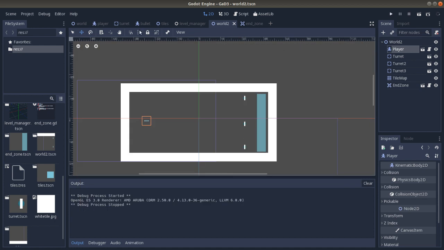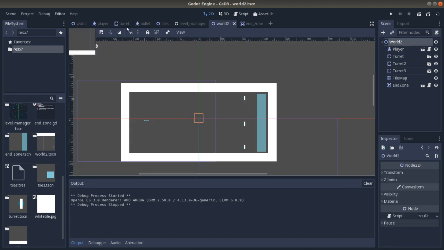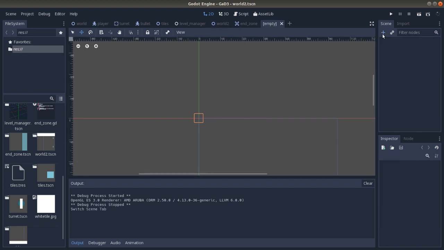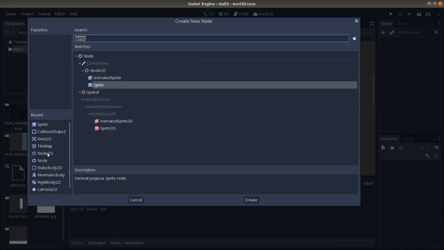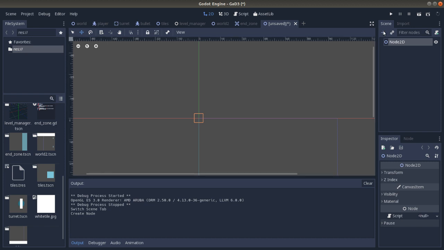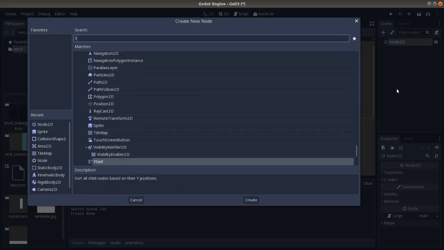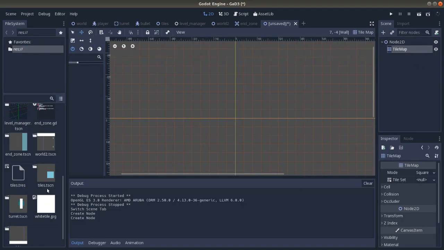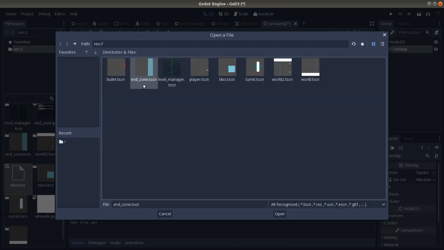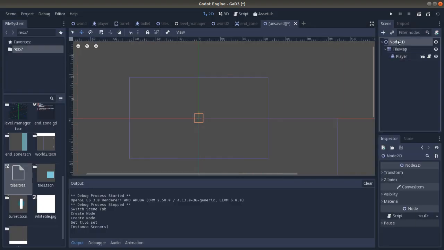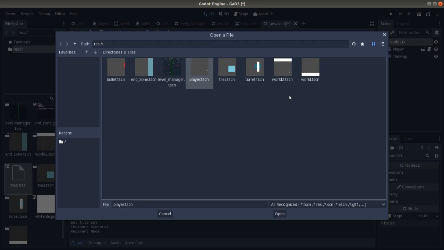So now let's make a weirder level. Node 2D. And, oh yeah, let's add a tile map. The tile set. And then add player. Oh, that goes up here. Is there a shortcut for this? No. Through it.